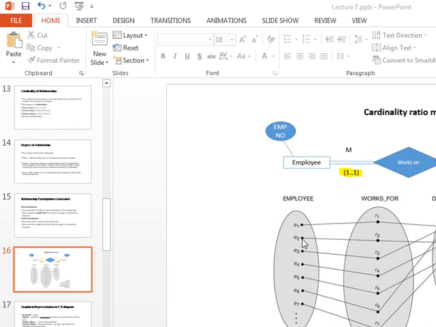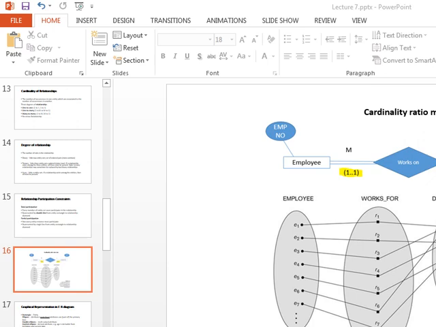You can see the lines go in one direction only, with no second line from an employee. E1 has R1, E2 has R2, so it has at most one department, participating in one relationship.